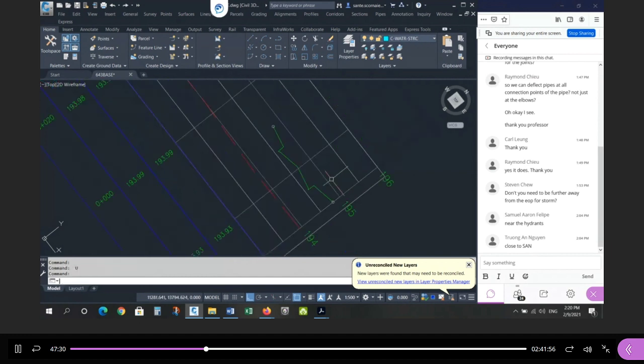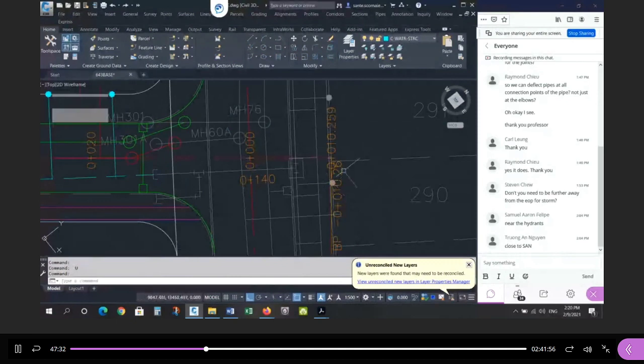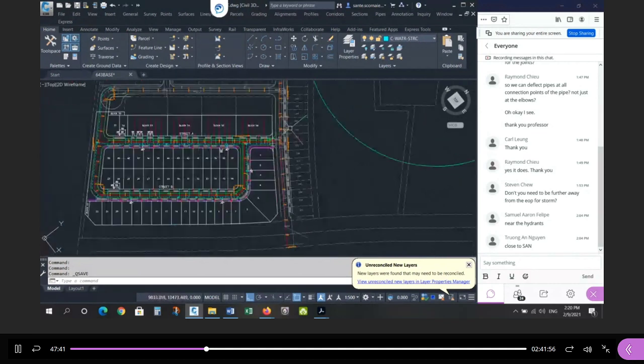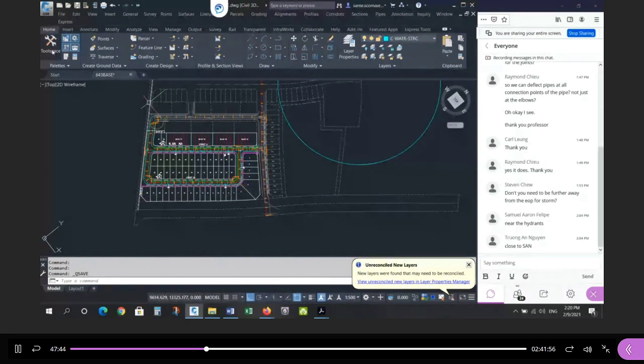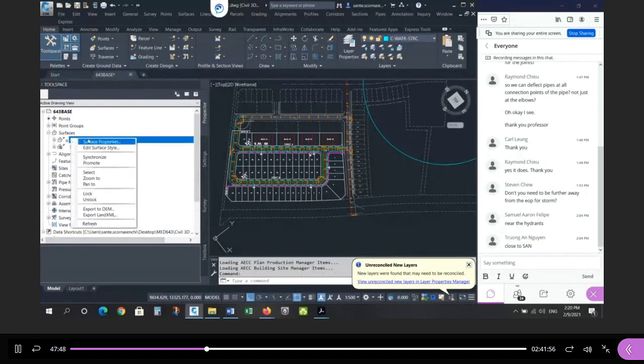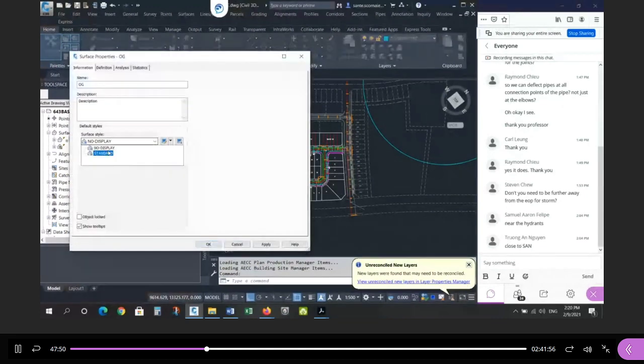Okay, so let me undo that because I don't want that. It's wrong. I want to put 0 back. Okay, so 0 is in the right spot, so it'll show up properly on the profile. So those are some of the common things that we looked at. The other thing was the surface. The surface was worth 4 marks. I actually checked it in the topo file.